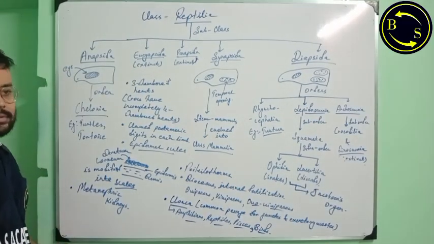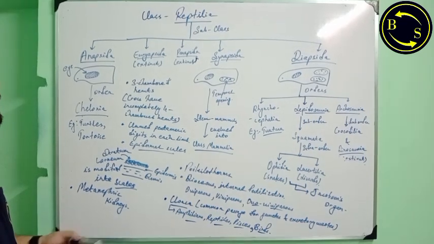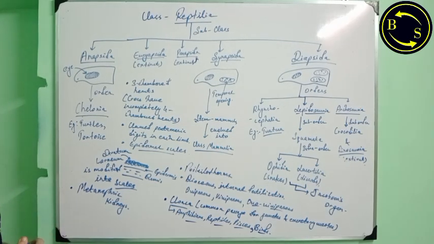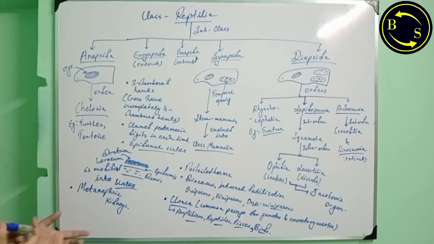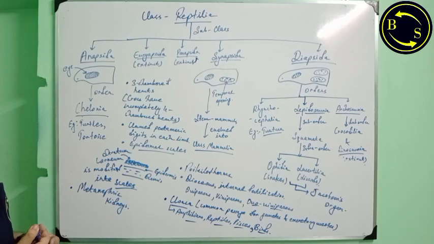the most famous of all animals, the most feared of all animals fall under class Reptilia, and one of the most important as well. They serve as pest controls, natural pest controls of our environment. And they are also important in research. The venom of the reptiles are used to make various medicines, and these are the diagnostic features common to all reptiles. Okay.